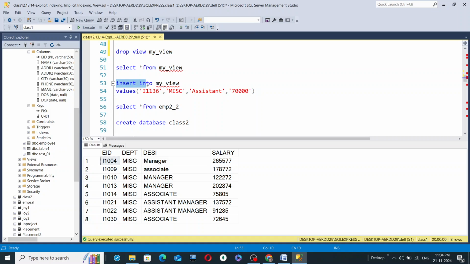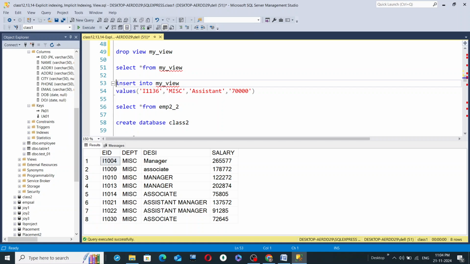Just like how we insert records into our table, we give insert into, then the table name. Here in place of the table name, you have to give the view name. So you give the command insert into my_view values, and give your values. Arbitrarily I've given values like EID I1136, department miscellaneous, designation assistant, and the salary I've selected here as 70,000.